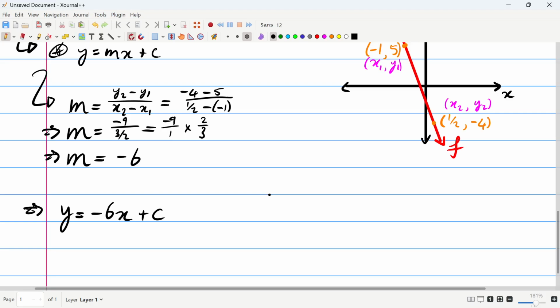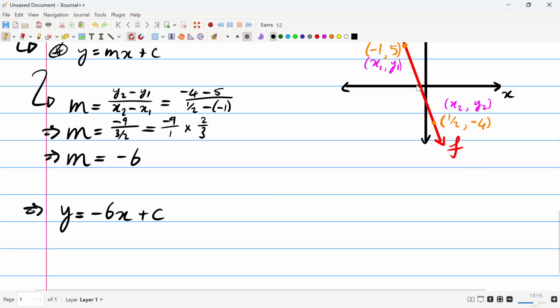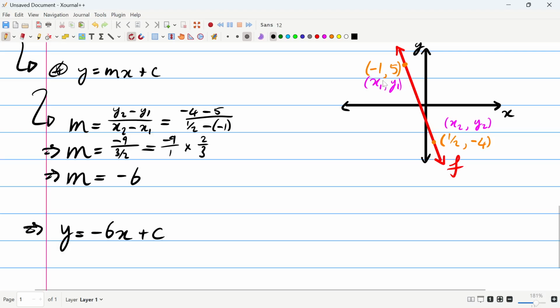Well, notice we do have points on the function that we can substitute in. Okay, so remember, usually whenever we're dealing with functions, we plug in an x value and we get out a y value. However, if we have some coordinate that has an output and an input given to us, we can just plug both of them into the function, and then we can find our missing variable. Is that not so? Because then it correlates to the exact line that we're dealing with, meaning that our c value has to be the one for our graph.